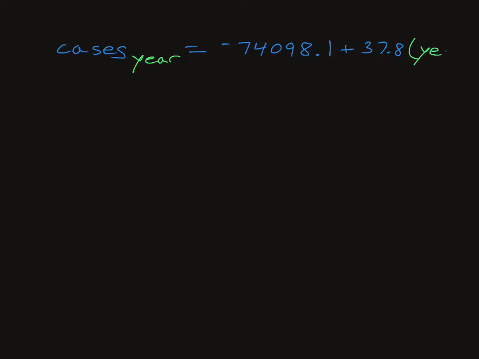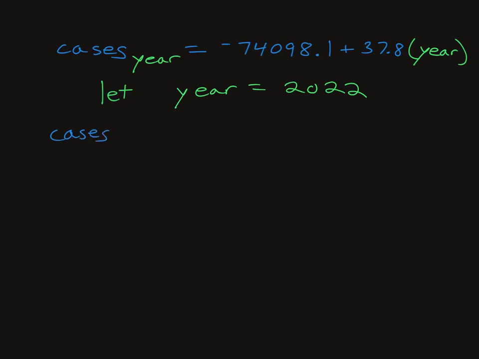and you use that regression equation to do it over time. So if you go back to my Stata slides, when you see the regression, you see it highlights two things. It highlights that negative 74098.1, that's what we call the intercept or the constant, and then 37.8, that's what we call a coefficient on year, the estimate of the effective year. Right? That's the equation for the slope of a line.